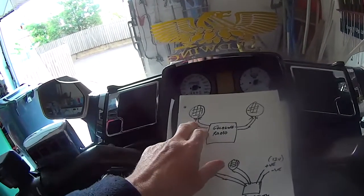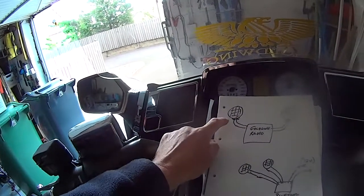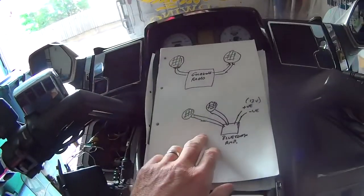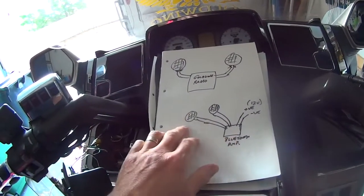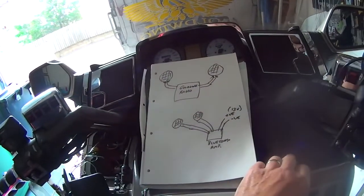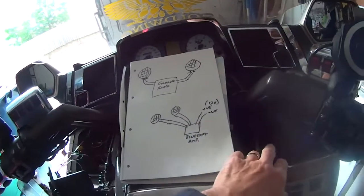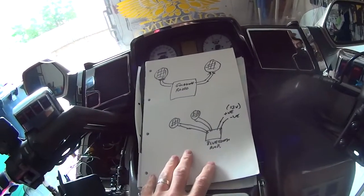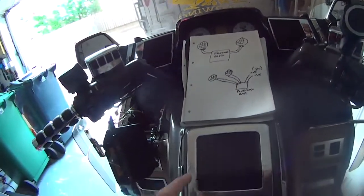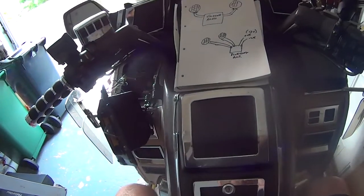So what I've had to do is take the wires off the speakers, they just pull off, and then, if you see, this is my new one. So now basically them speakers are wired straight to my Bluetooth amp, and also you've got obviously positive and negative going into that to power it up. Now it's solved all the problem, but obviously now my radio is basically, when I turn it on, it'll run the back speakers.